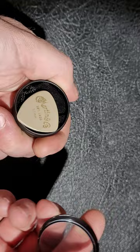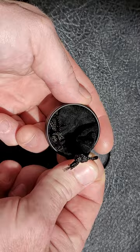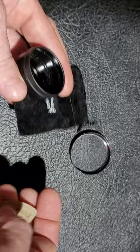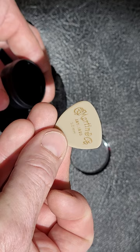Nice little soft bag also. Again, I thought no way I'm going to keep up with that, but I actually just left the bag in there to fill up the space, and then I actually do use this because these picks are $20 a piece, so you don't want to lose it, right?